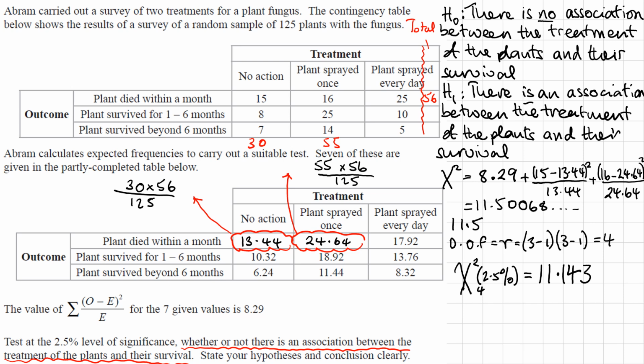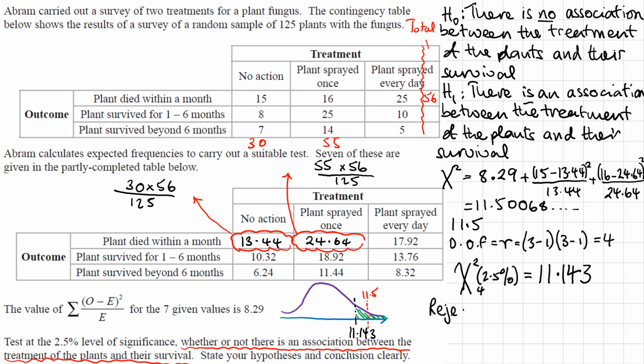Now remember, a chi-square test is always an upper tail test. Let me just draw out what this looks like. Here's a typical chi-squared distribution shape, it may not be exactly like that. And my critical value here is 11.143. I reject H0 if my test statistic is greater than that. I'd accept H0 where it's less than that. My test statistic is here, 11.5, which is greater, in the rejection region. So that's telling me that I reject H0.